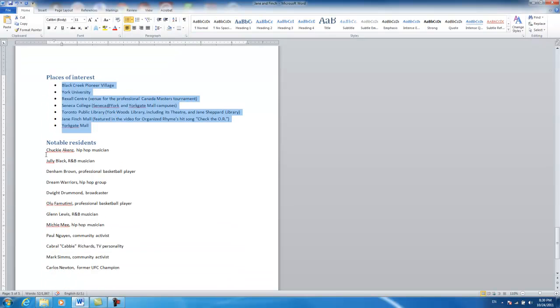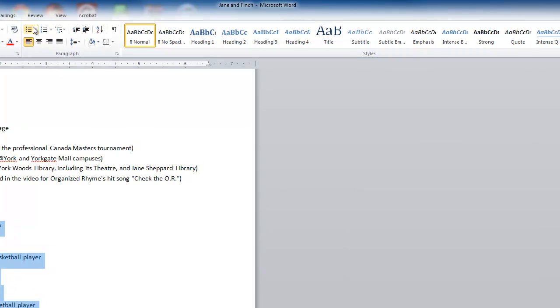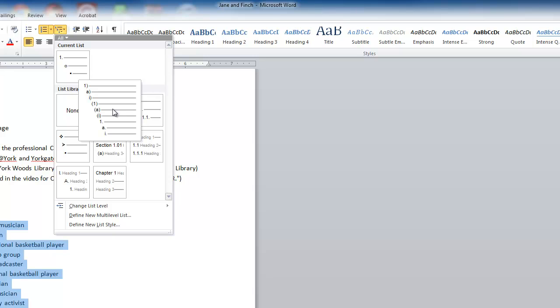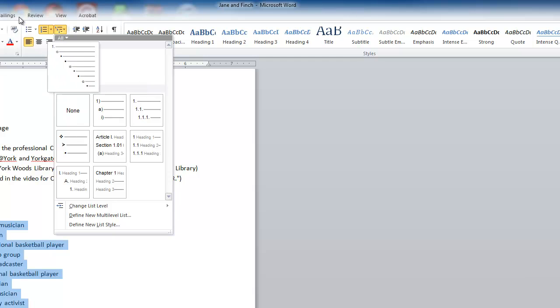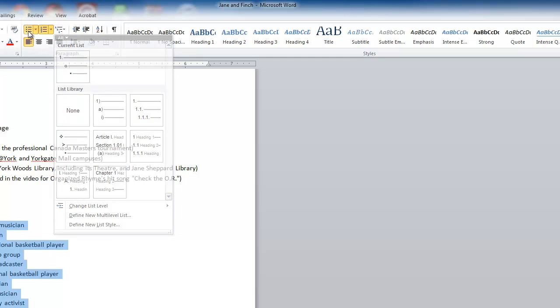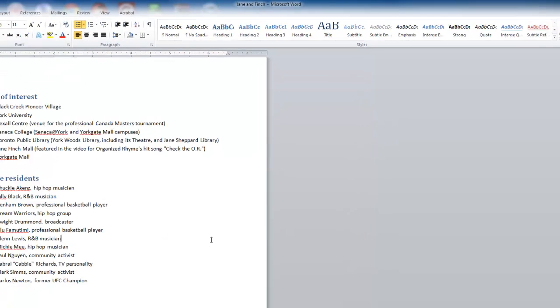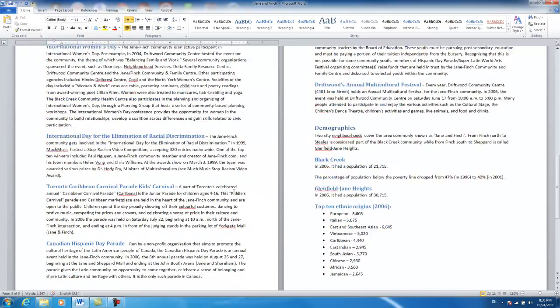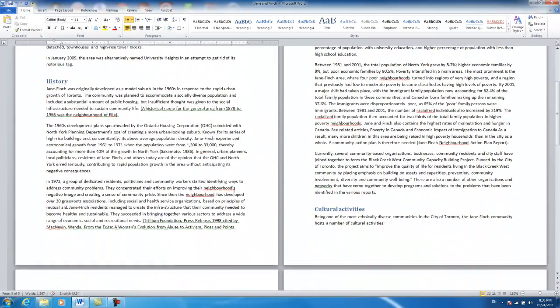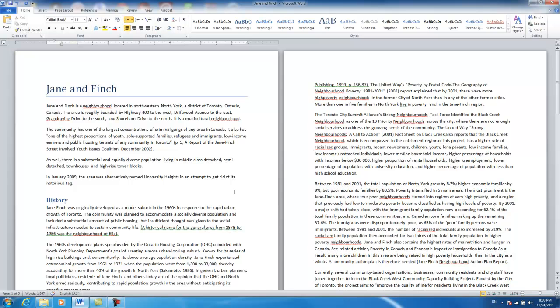Now there are many options in Word for lists, including bulleted lists, numbered lists, and multi-level lists, where you can select bullets or numbers for different indentation or subsections of the text. For the purposes of this tutorial, I'm going to keep it as a standard bulleted list. So as you see, this document is coming together quite nicely. However, it's not quite ready for submission. Let's add a table of contents, then a cover page.